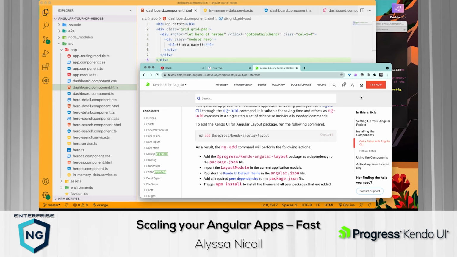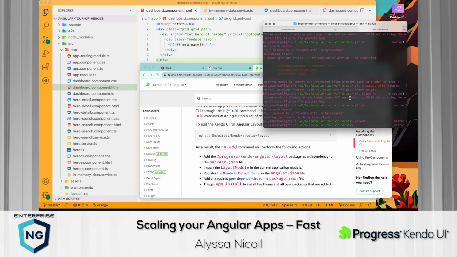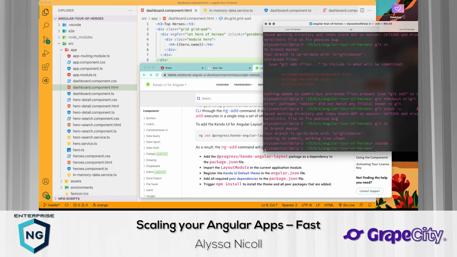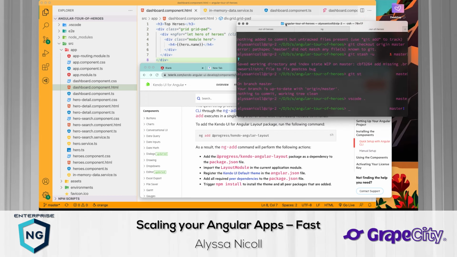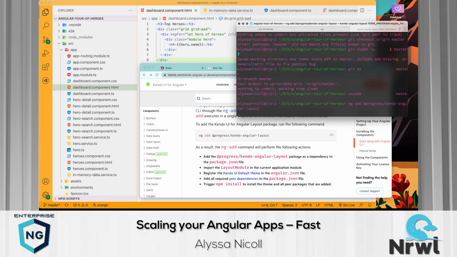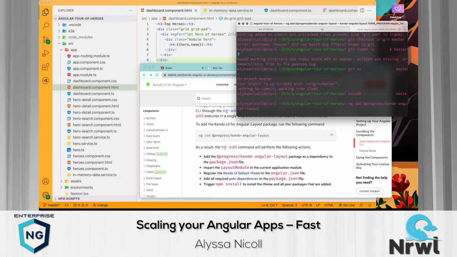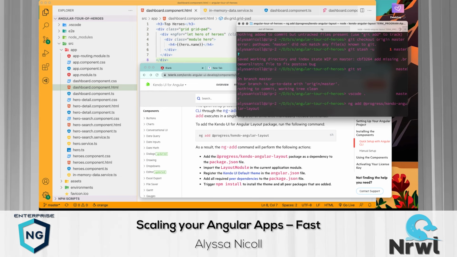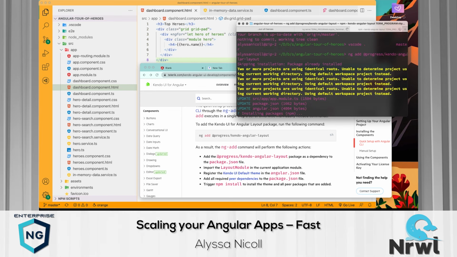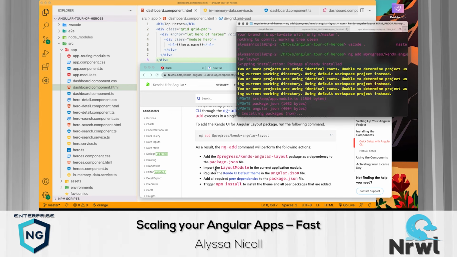So I'm going to copy this code, go on over to my terminal, and I can pump up this font a little bit to make it that much easier. All right, so I'm going to paste in that ng-add command, and that is going to the NPMs and installing the layout package, which again includes multiple components.